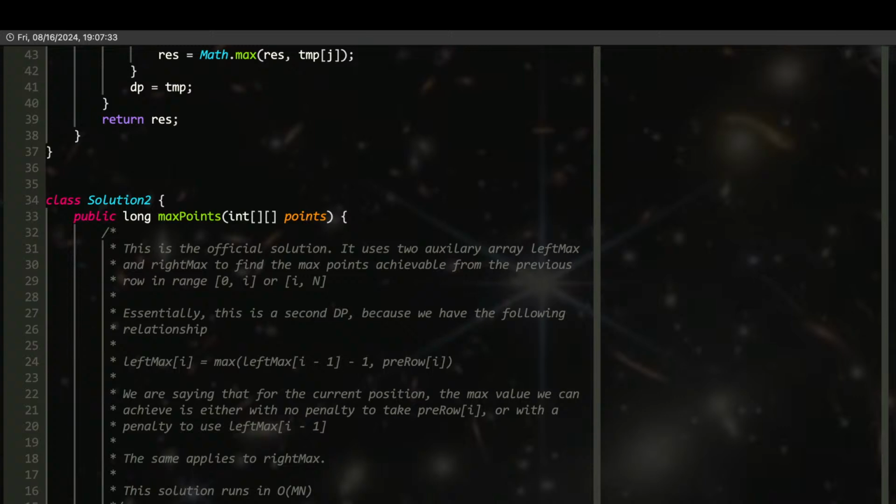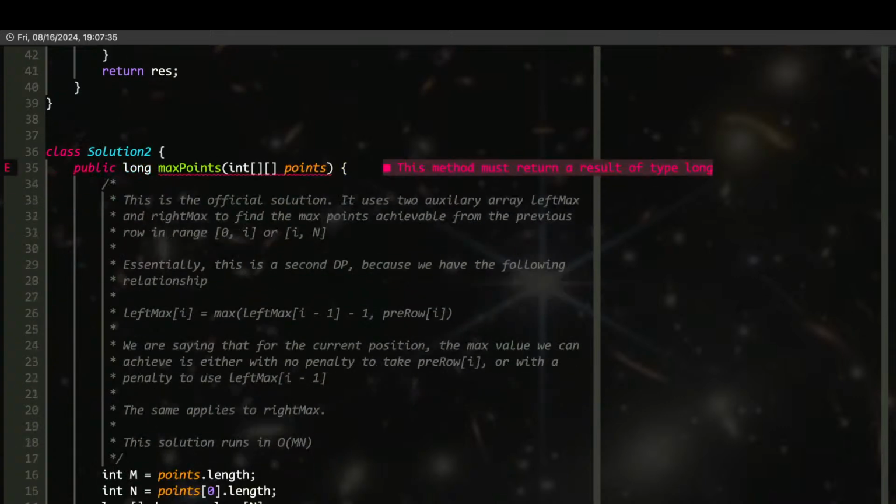Okay. And we have the current right max, but I need to update the current one first, and then update the new current max, right?